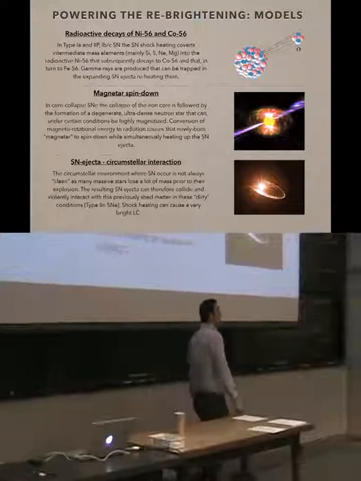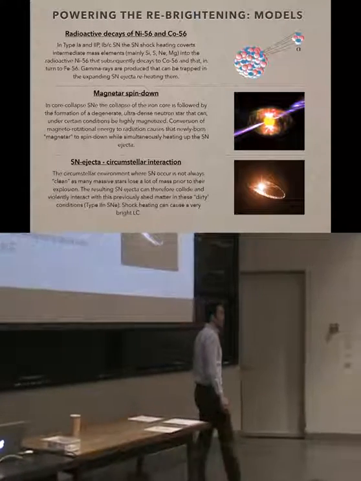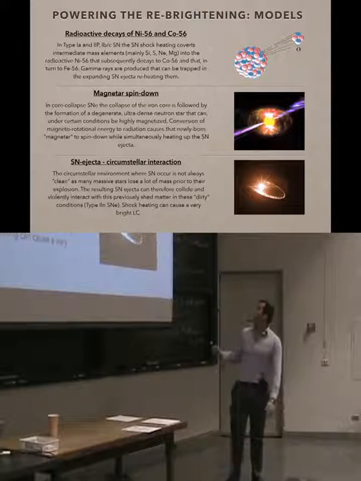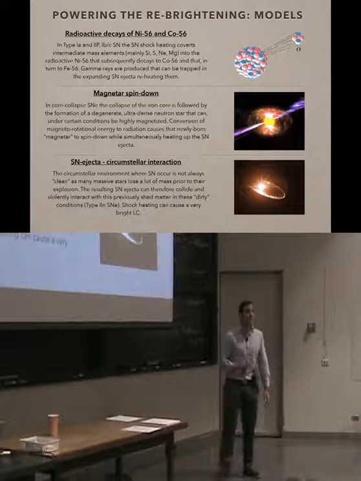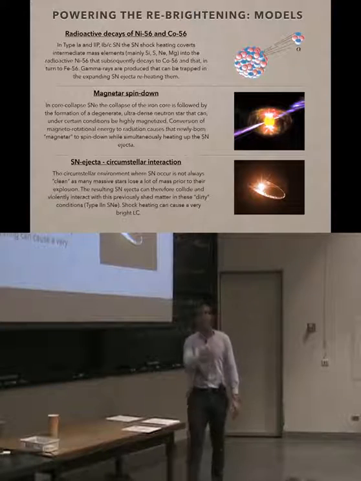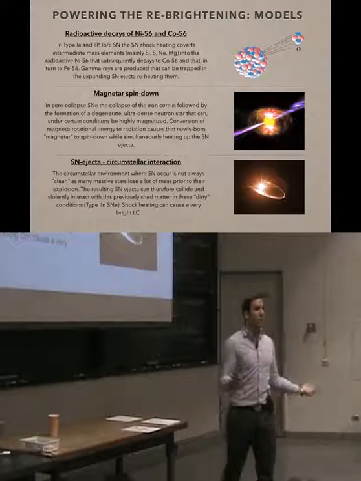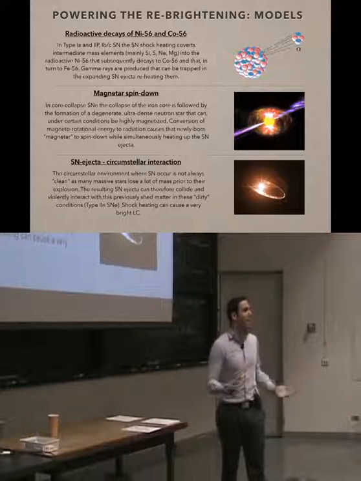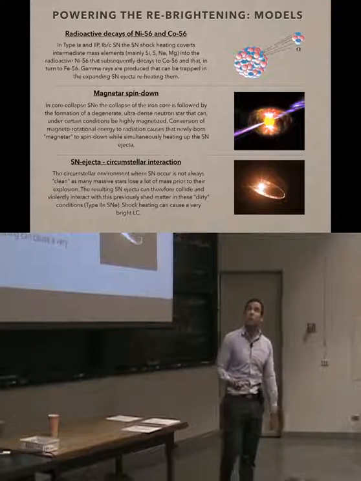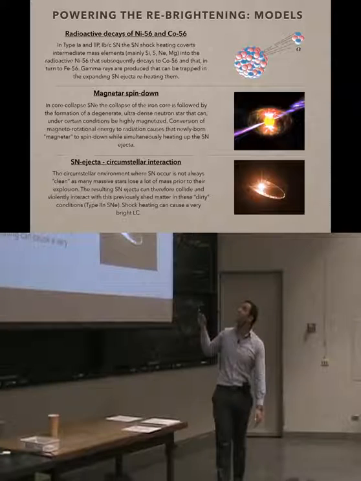And now, how can we power supernova light curves? Well, I obviously already told you about the radioactive decay of nickel and cobalt, which is the most common process. We see it in most regular supernovae. We see it in the decline rates of the light curves of any supernovae. And we can infer how much mass of nickel was produced in the explosion. So that seems to be the case for a lot of events.